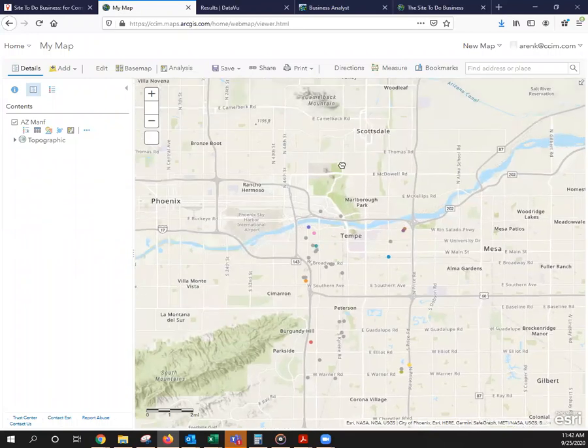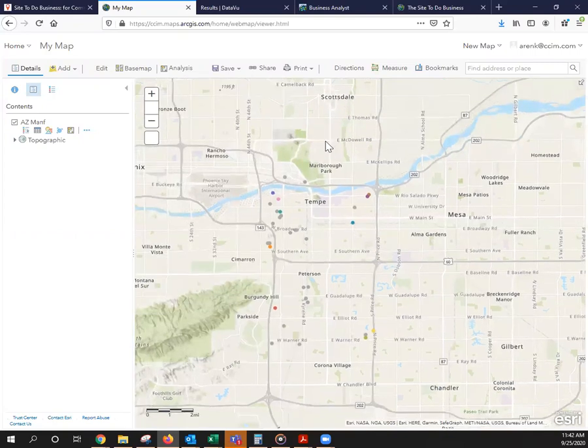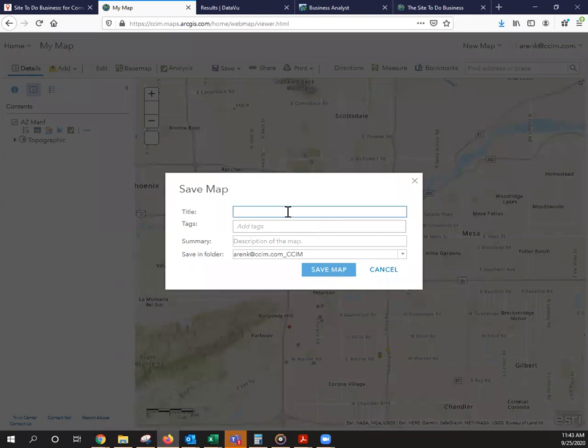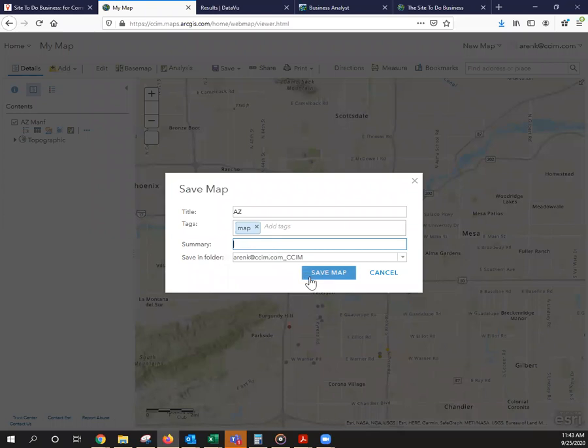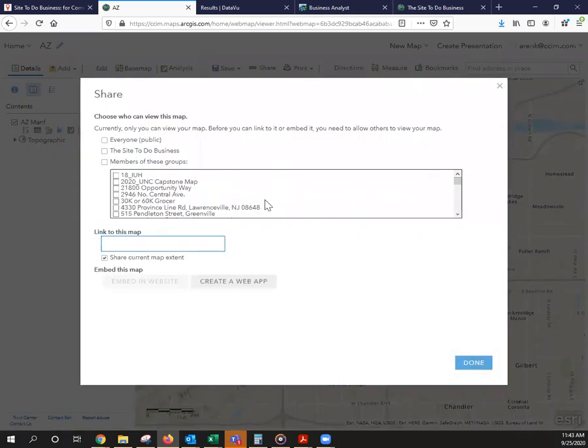So the nice thing about this is we can actually share this map as well. So instead of sharing it as a PDF or a static image, we can actually share items in here a little bit more interactively. So first, you have to save your map. So we're just going to hit that save button. I'm going to name it. You're going to have to add any tags. And I could choose to add a brief description. And it'll save. Next, we can do is hit this share button.